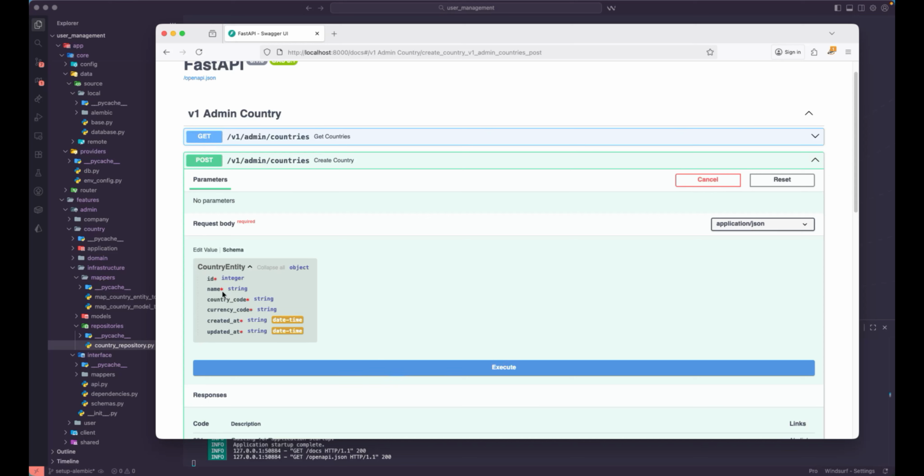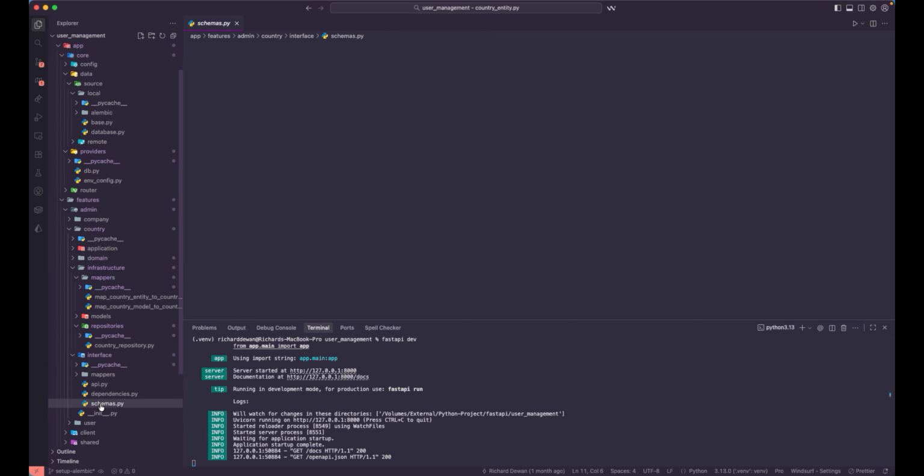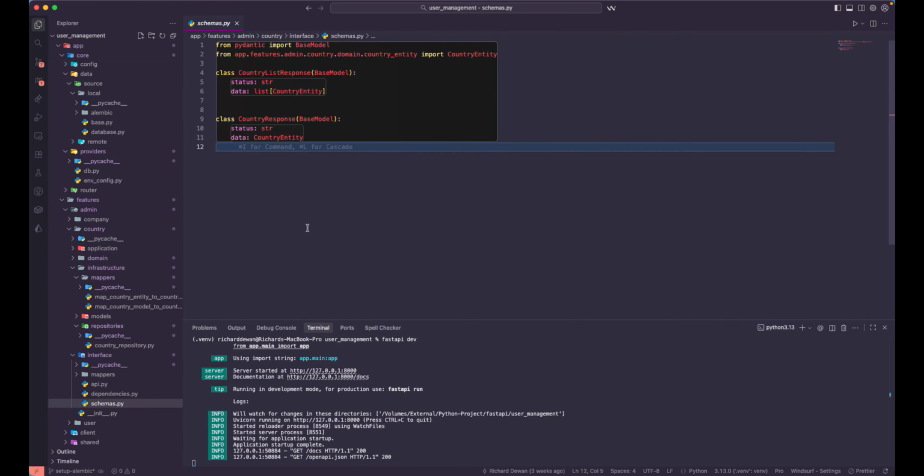Basically, there are multiple ways to fix this one, so let's see which one is better over here. The first thing that we can do is make the country entity's ID, created at, and updated at optional fields, which we can do by going to our domain and opening up the country entity. We can make these fields optional and provide a default value over here. Another way is to create a schema for creating our country. So depending on your requirement, you can see which is more suitable for you.